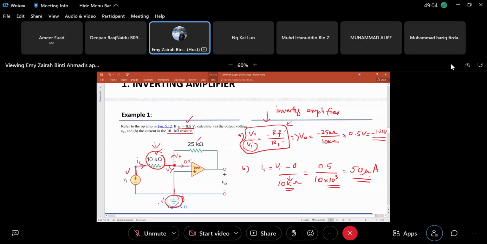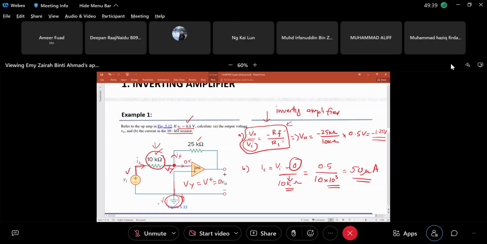At the same time, you have to know some assumptions to make your circuit analysis easier. If you don't know what to substitute for the V at this point, you cannot solve it. We already assume Vy, because I labelled it Y here, so Vy equals V positive, the V connected to V positive. In this case, V positive is connected to ground, so 0. That's why it becomes 0.